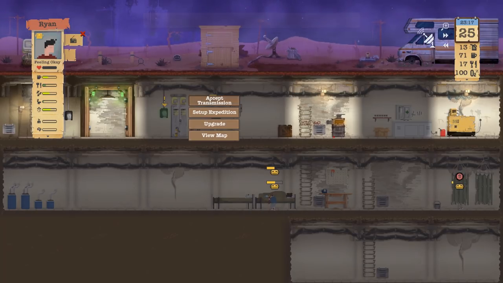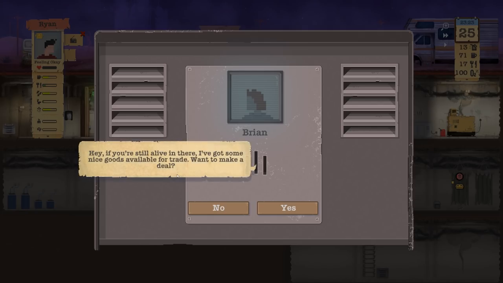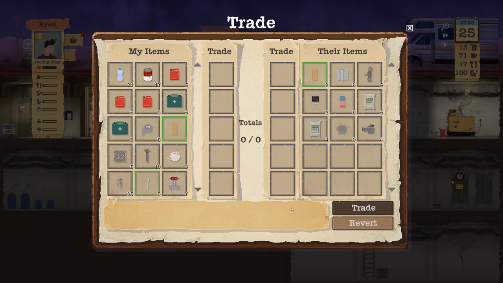Let me accept this transmission. Stumble across a small house. We'll search the location. Now we'll have a chat to respond. Brian, hey, you still alive in there? We've got some nice goods available for trade. Do you want to make a deal? Yes, I do. And, oh, this is what we're wanting.